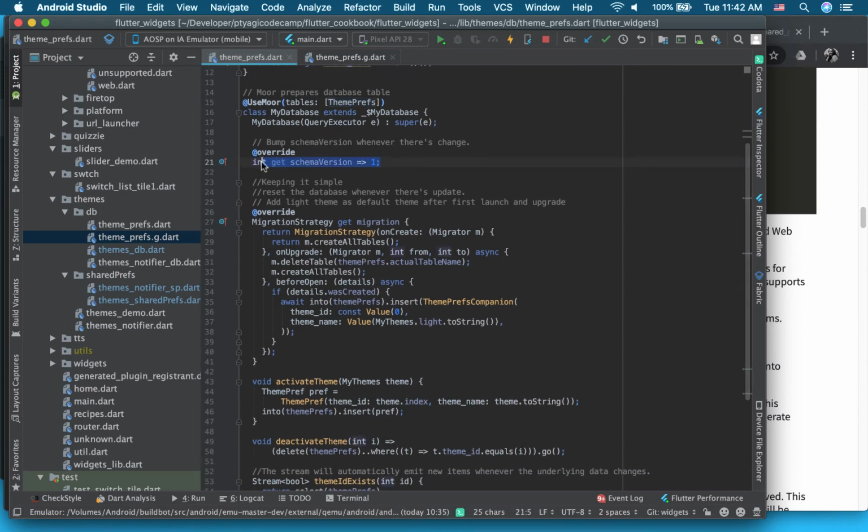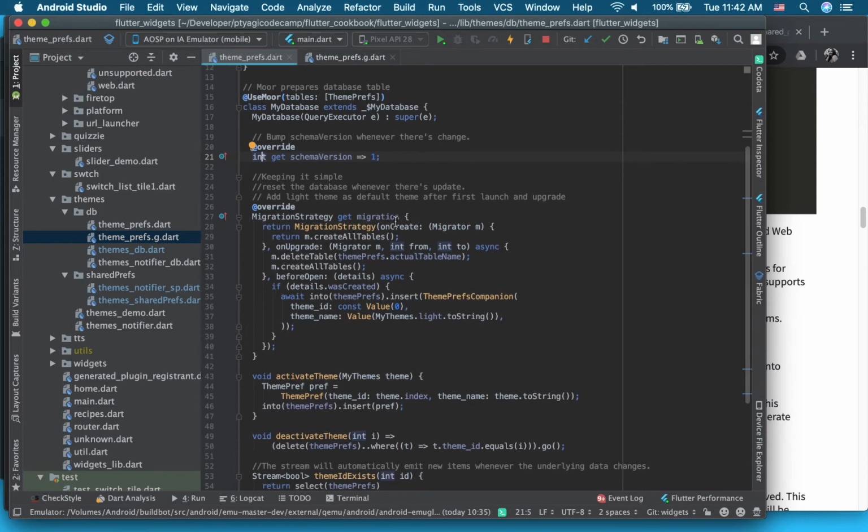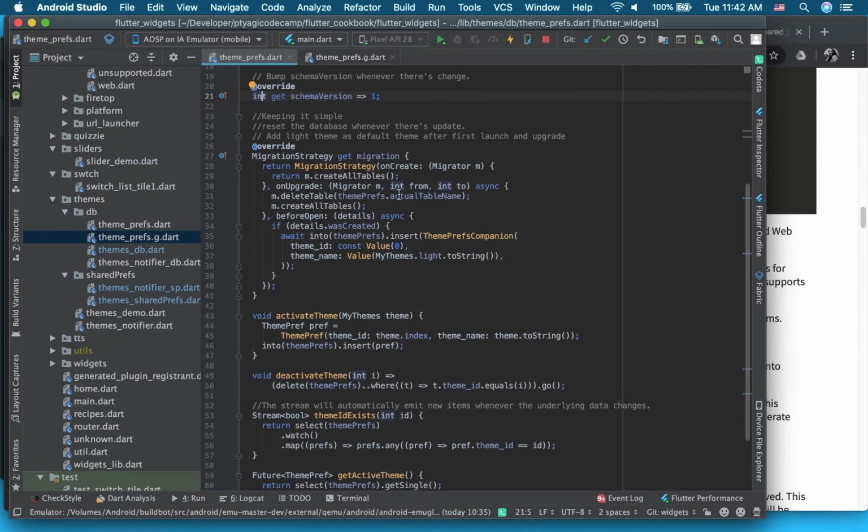Of course, there is a schema version for bumping the database, and also you have to provide a migration strategy. In my case, I have provided a very simple migration strategy. First thing, it creates all tables, and if there's an upgrade, it drops all my settings and recreates my table again.